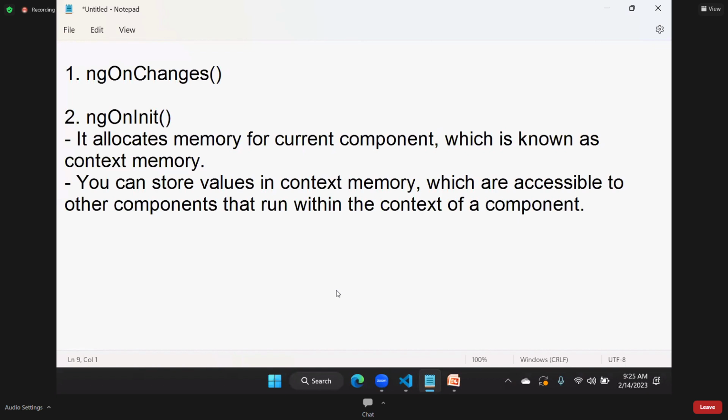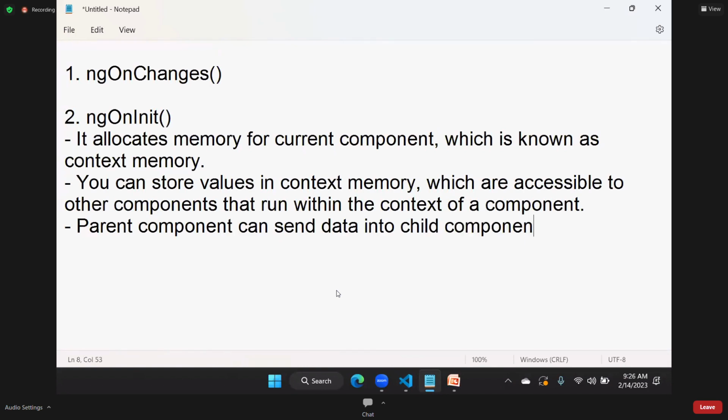That means, as you have seen, a parent component can send data into a child component. Do we need any extra activity for this? We don't need any extra activity. The child component just needs a property which can accept the data. The parent component doesn't need anything extra to do. It just has to assign the value into the child property. Whatever value is stored in the parent component can be directly sent into the child. Only the point is there must be a child component with a property that can accept data from the parent.